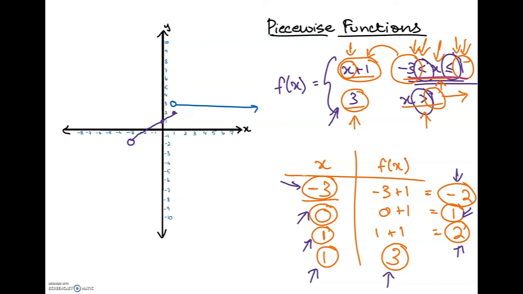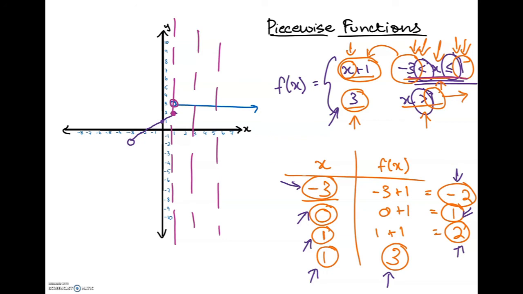If you can tell, this is a function because it passes the vertical line test, where if you draw a vertical line, it never crosses more than 1 point. Even if you draw a vertical line at x = 1, it only crosses 1 point since only (1, 2) is technically shaded in. This other one is just there to help guide us.